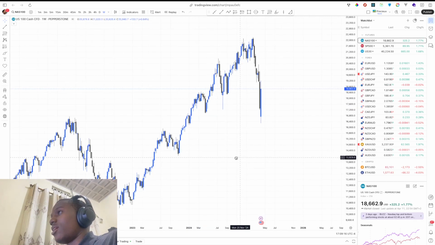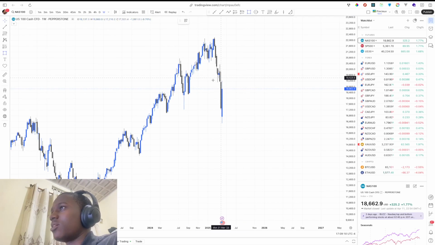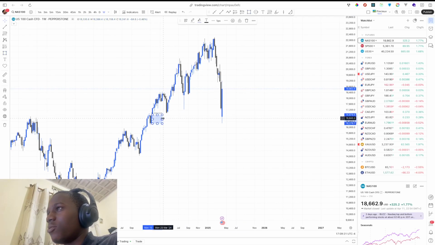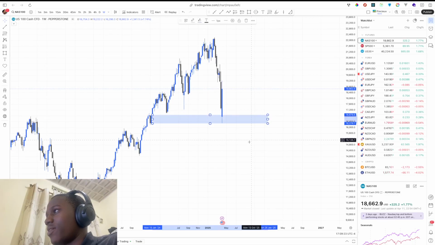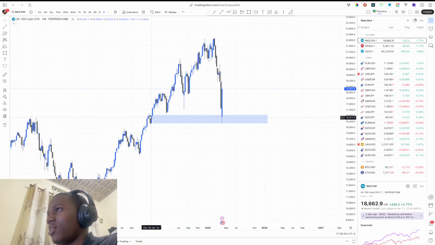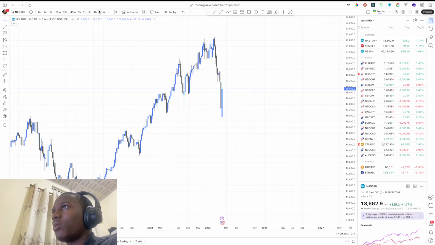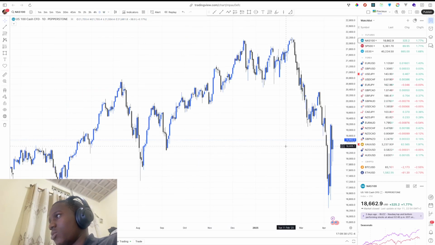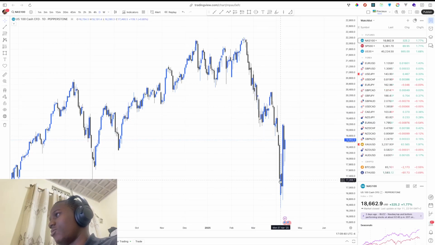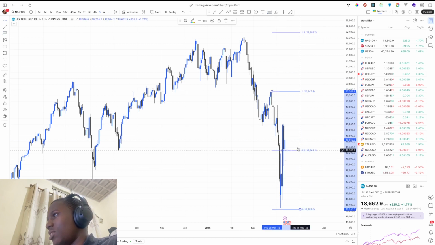So if you remember last week's stream, we saw that the market will react off of this order block because this was the nearest area of interest, and you can see that it did, and it filled this fair value gap. By doing it, it rebalanced because we also wanted the market to rebalance. We were looking on the daily time frame and we saw that the market had made a massive move down and we wanted the market to rebalance. So it is with that reason it has rebalanced, and we can see it right here in the premium zone.